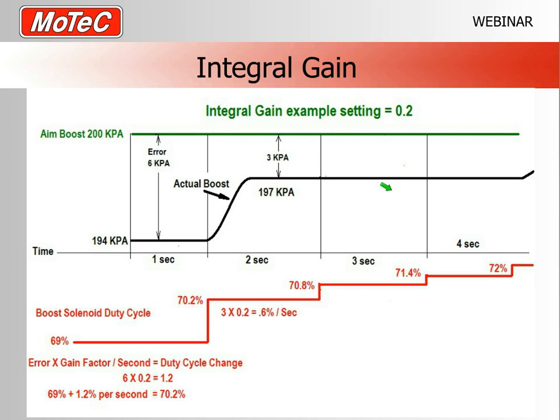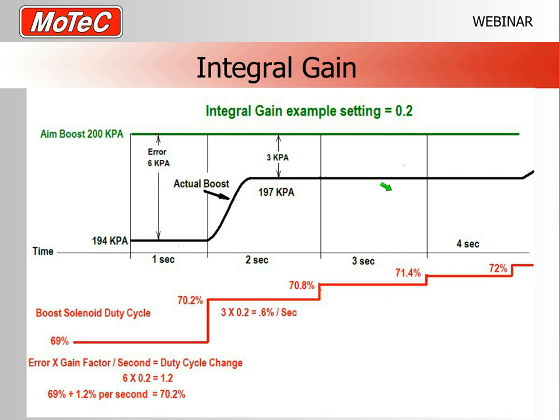Now, if the turbo is out of boost, like the turbo is at maximum speed and it won't make any more boost, so the turbo is going flat out, let's say, at 197 kPa. That's all it's got, and we keep the throttle nailed, and the system keeps trying to get to 200. The next thing it would just keep adding, in this case, 0.6%, adding 0.6%, adding 0.6%, and it would keep going and going and going until the duty on the solenoid was 100. And that is actually called integral wind-up.